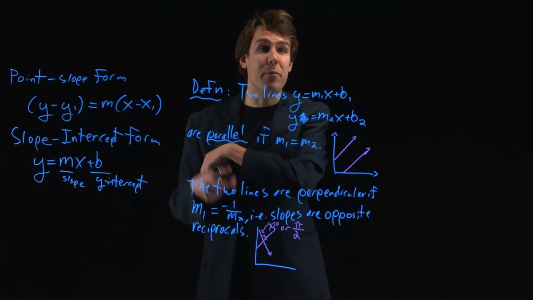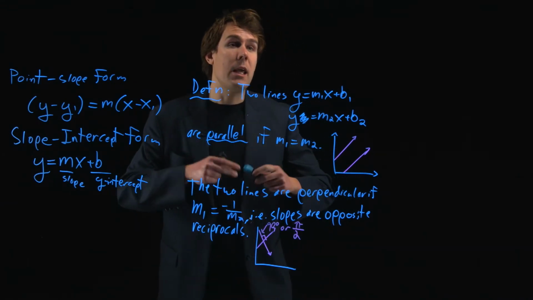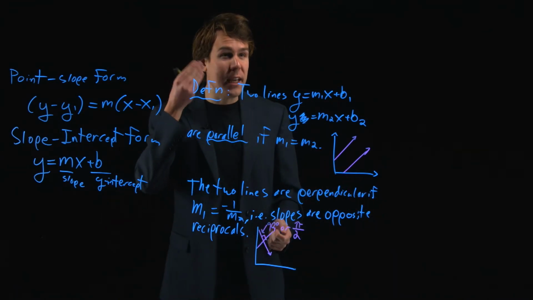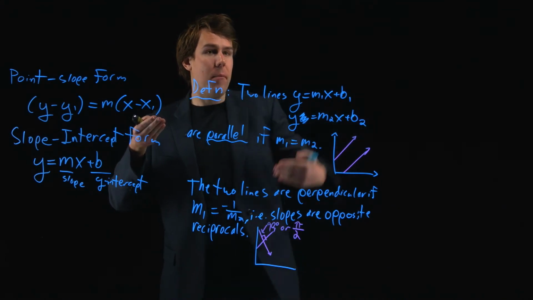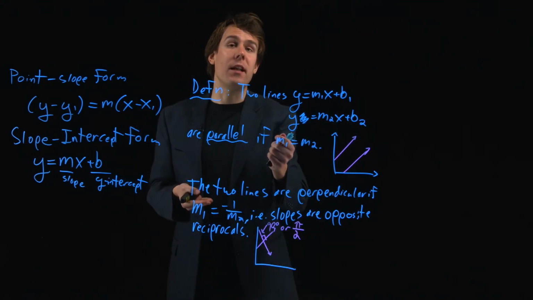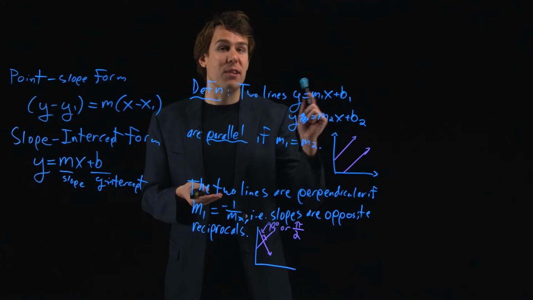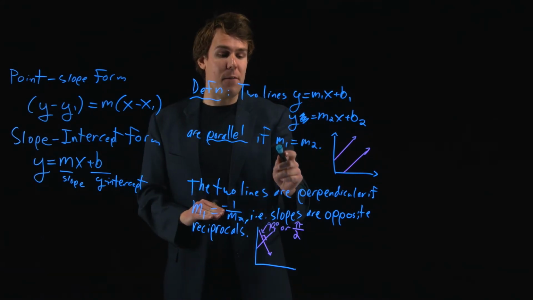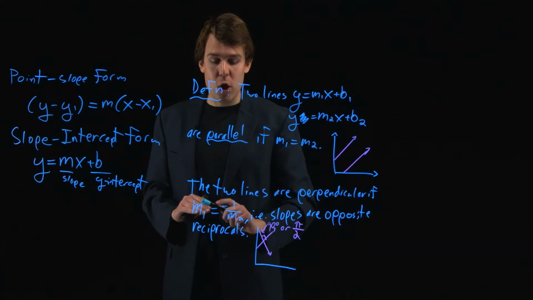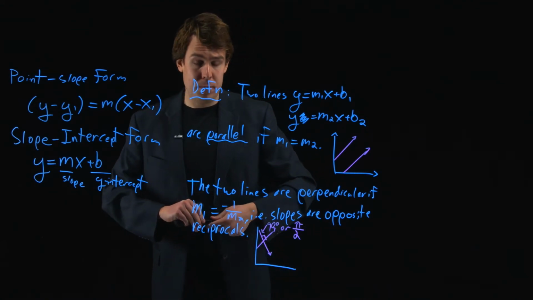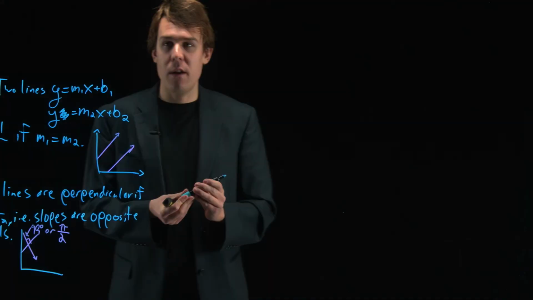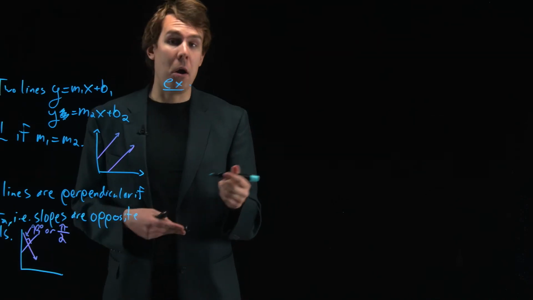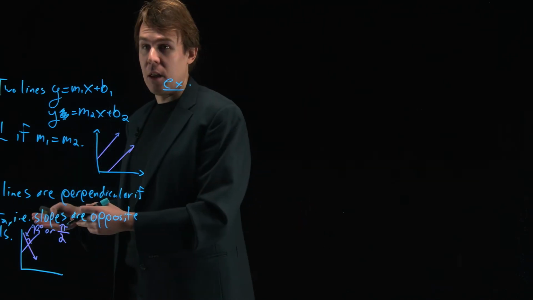So now let's look at some examples to test this idea. And keep in mind, the reason we discuss this in terms of analytic geometry is we're taking a geometric idea, parallel and perpendicular lines, and putting it in the context of hard numbers. We relate them via the slopes of these lines. We give mathematical definitions in terms of having equal slopes or having opposite reciprocal slopes. So let's look at a few examples and try to determine if the pairs of lines are parallel, perpendicular, or neither.